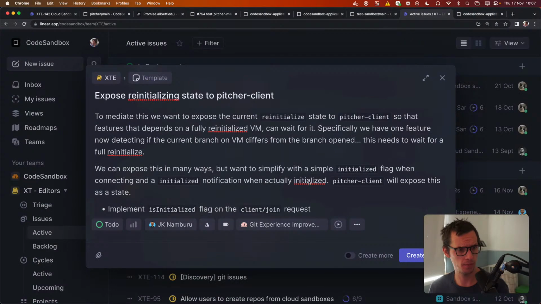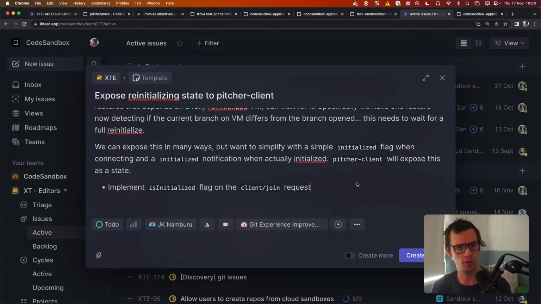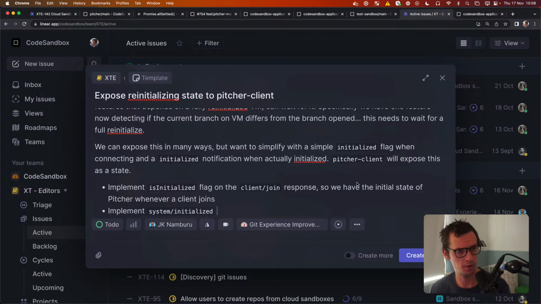So we need that on the client join response, so we have the initial state of Pitcher whenever a client joins. Implement system initialized notification so that Pitcher client can update its exposed state.